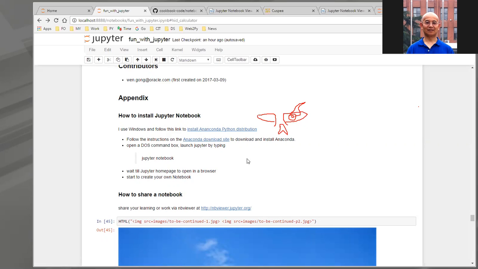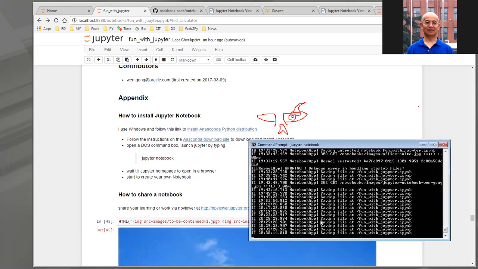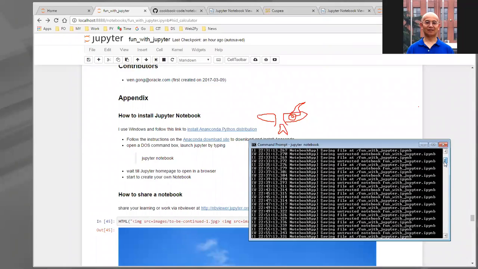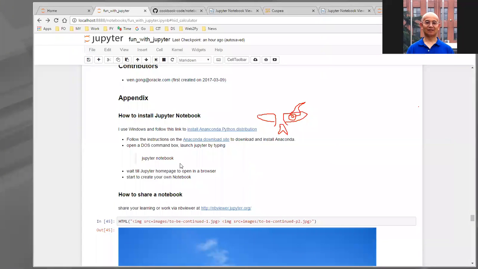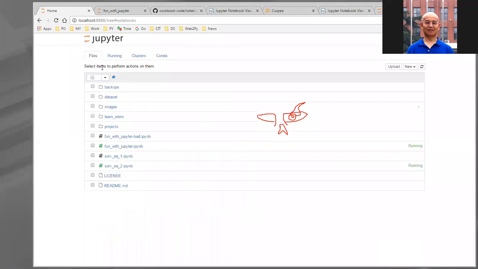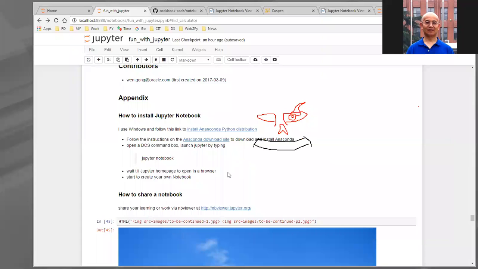So once you have this installed, then to start the notebook, you just type on the command line. For example, here, this is a command line. I'm using Windows, so you just type the command. You can see it now. This has a log of everything. So you just type Jupyter Notebook, then it will pop up. You start this page, which is called the home page. You see here, this is my notebook sheets script. And then you can start playing with it.